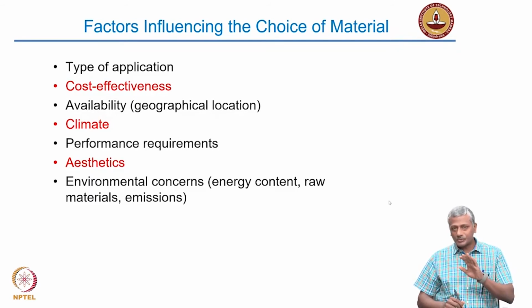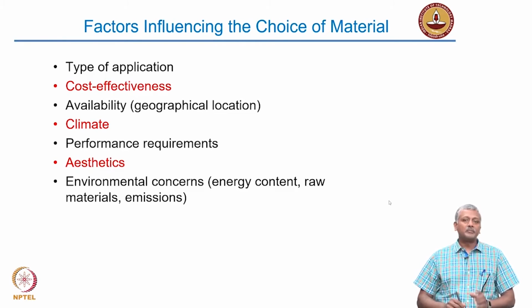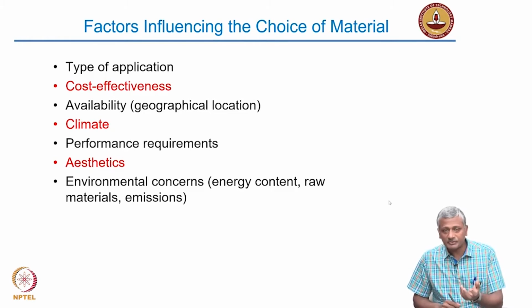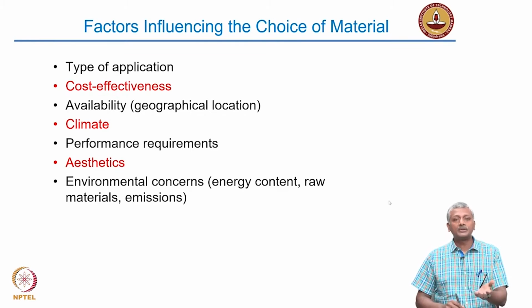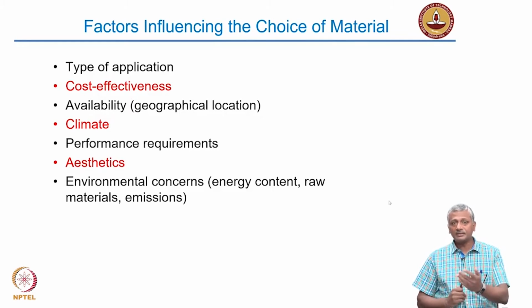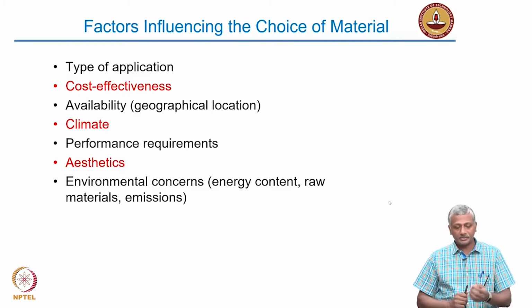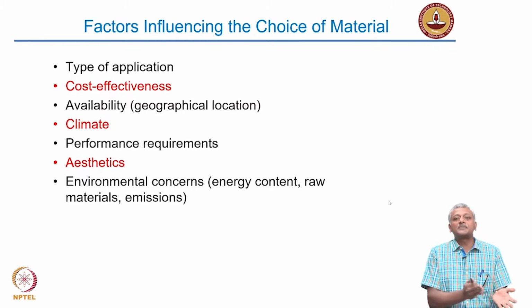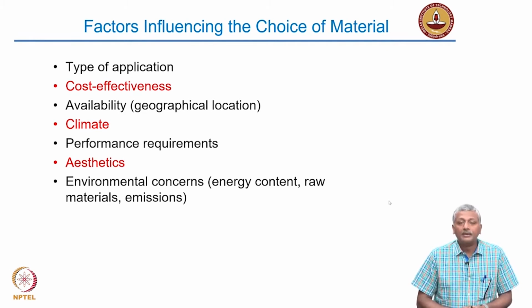Okay. So, availability is one major factor that governs material choice, and sometimes because of this availability issue, you may have to make do with poorer quality materials and design your structure in such a way that the quality of the materials is accounted for. That is again, good quality engineering can take care of even substandard quality materials.